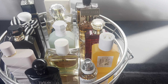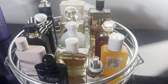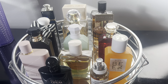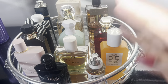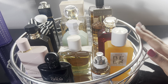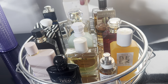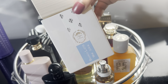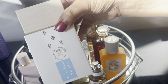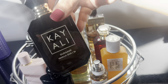Alright guys, so as you can see this is my December tray and I absolutely loved my December tray, but it is time to clean her off and work on my January slash birthday tray. There are some that really stood out to me this month that I absolutely loved. The first one has to be the Bianco Latte — this was amazing, absolutely one of the best vanillas hands down, definitely worth every last dollar.